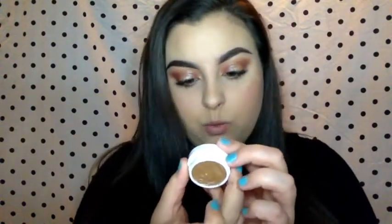Starting with the Colourpop NKLA collab. I really liked these colors. This one would have to be my favorite, and this one is Ritz, and it's a metallic shadow. It's really creamy, really pretty. It's more of just like glitter. I think it's really pretty. Like, that's really cute.